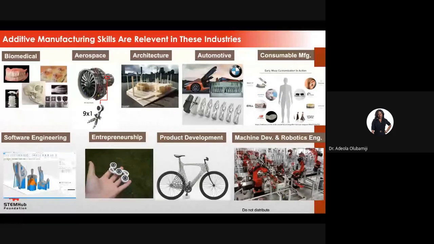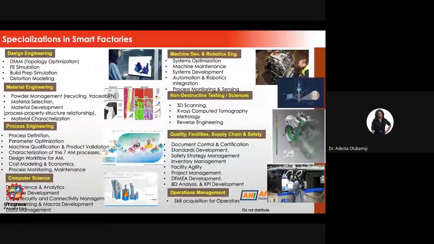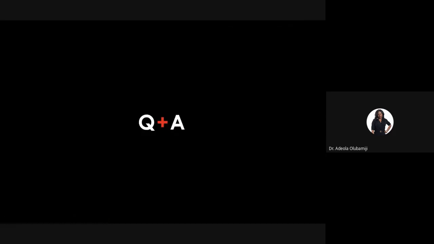And lastly, if you're on this call, you saw I'm a design engineer, so what should I add to my portfolio if I want to switch to 3D printing? I put this together for anyone who falls under these different categories, so they can look at the skill sets they need to add to their portfolio if they are looking at crossing over to 3D printing. All right, that is the end of my story on 3D printing.